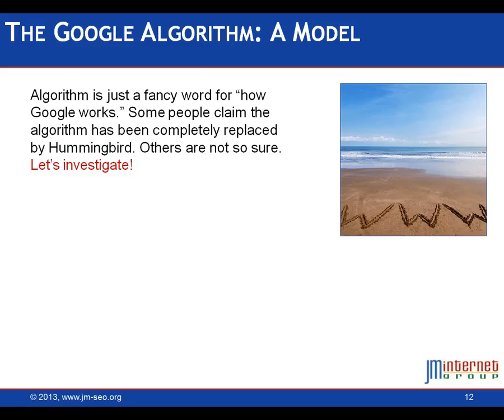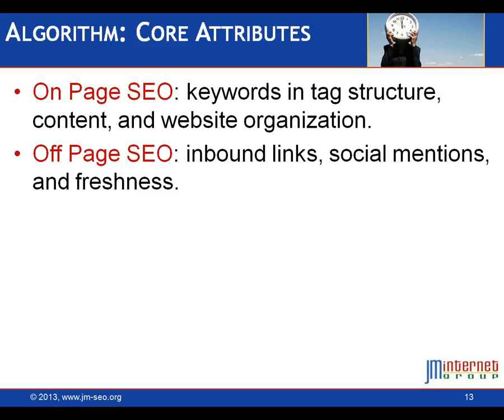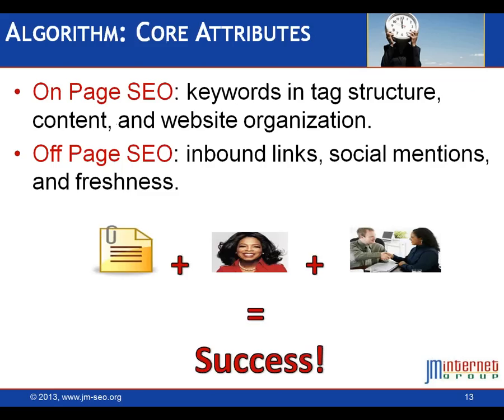All right, so now let's talk about the Google algorithm. This is, I think, why people signed up for this webinar, to learn about the algorithm. Algorithm is a very fancy word for how Google works. So Hummingbird, our most recent buzzword, there have been so many blog posts that say this is completely different. Google's totally changed. And if you read between the lines, the same blog post will say it's a complete revolutionary change, but you may not have noticed it. Now, that's kind of a contradiction, isn't it? So you want to think about this algorithm and what you're reading and have a model of how the algorithm works. So here's my simple model.